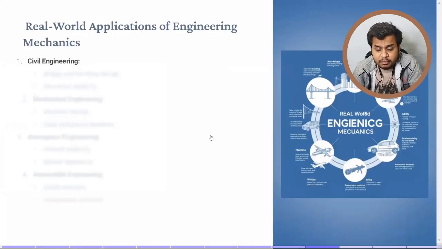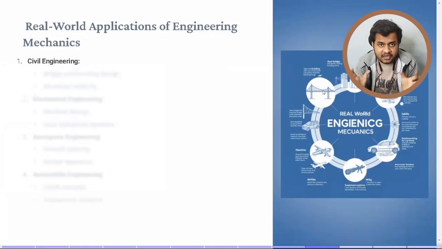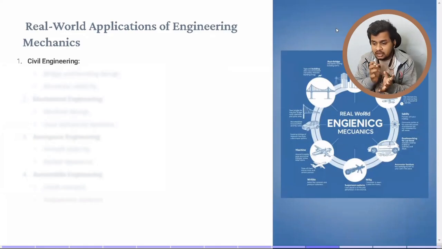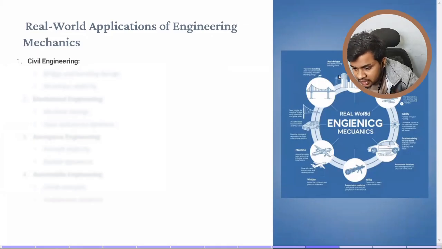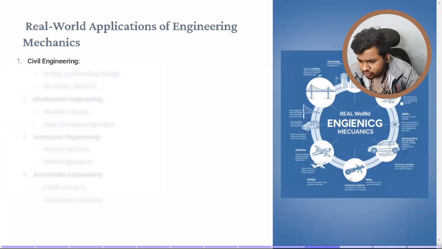Basically, we have seen in this picture real world engineering mechanics. We have seen it all over, in things like buildings, hotels, manufacturing plants, villas, airplanes, machinery, car structures, and bridges.